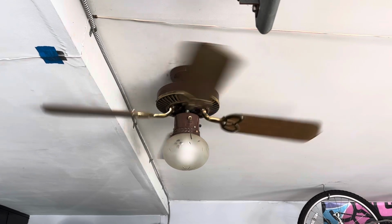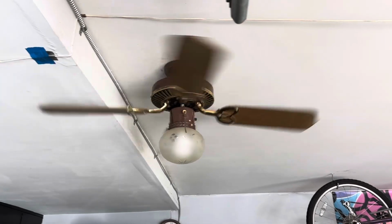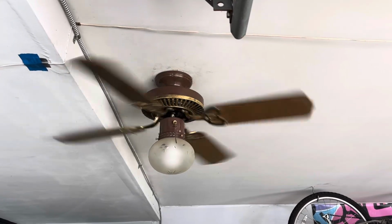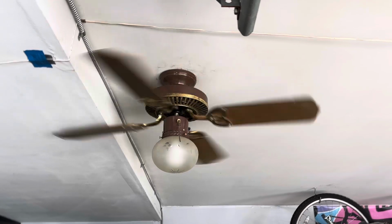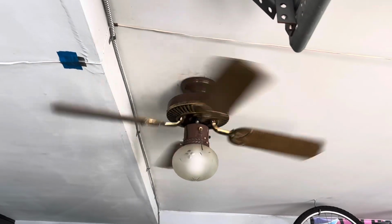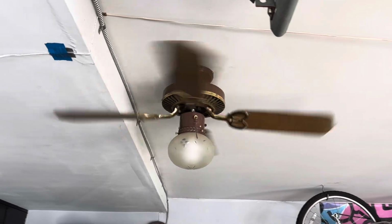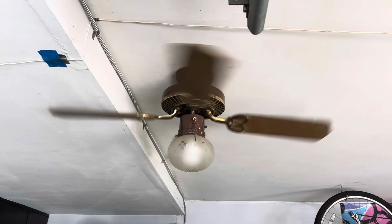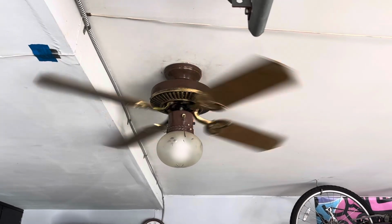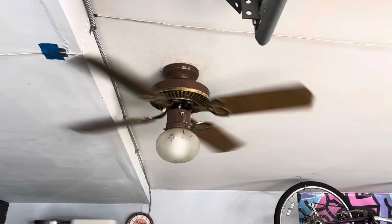Admittedly, Crest branded ceiling fans are usually a tier or two below the type of fans I usually seek out. However, like I said, I've had this fan for a while. It was a gift a number of years ago, and due to this fan's somewhat unique appearance, I do plan on keeping it for the time being, as brown and brass is a rather uncommon finish combo for Crests, and I think those pretzel irons are cool. And you can never go wrong with stencil blades as well.